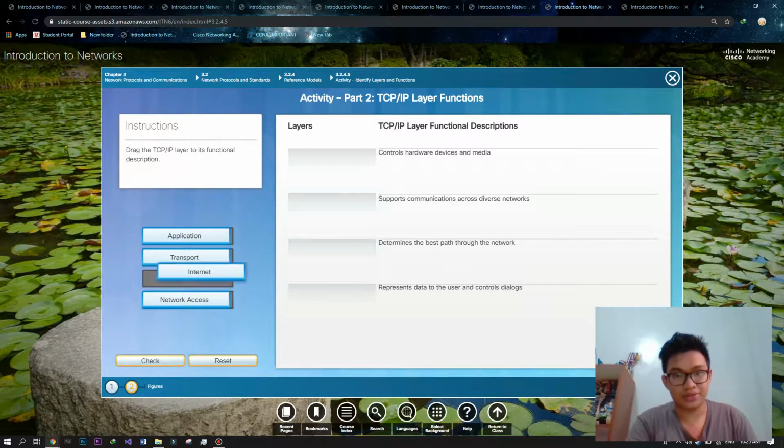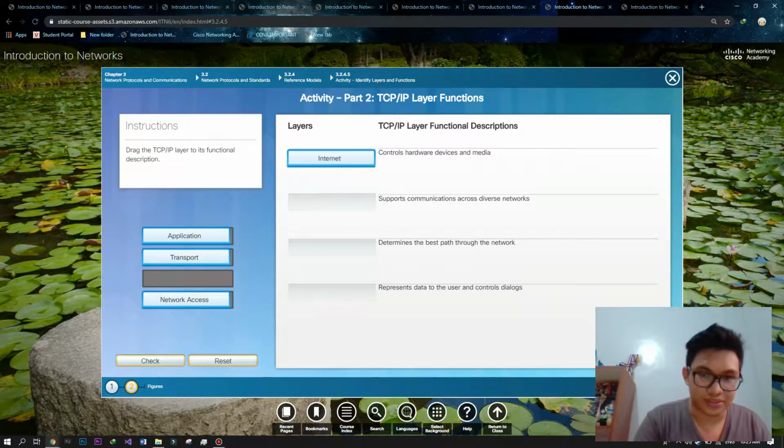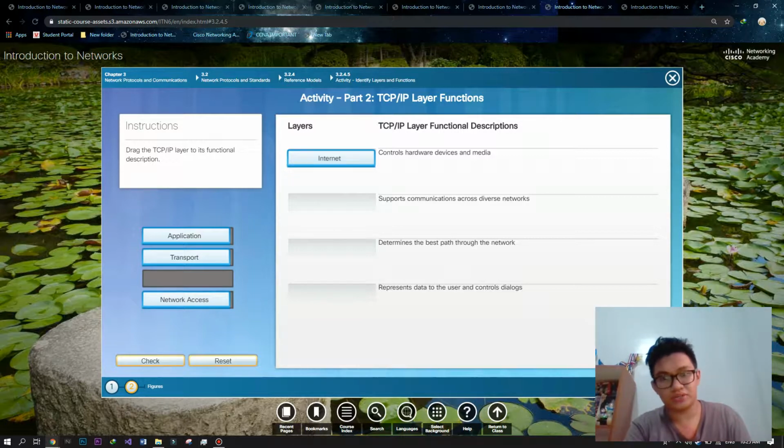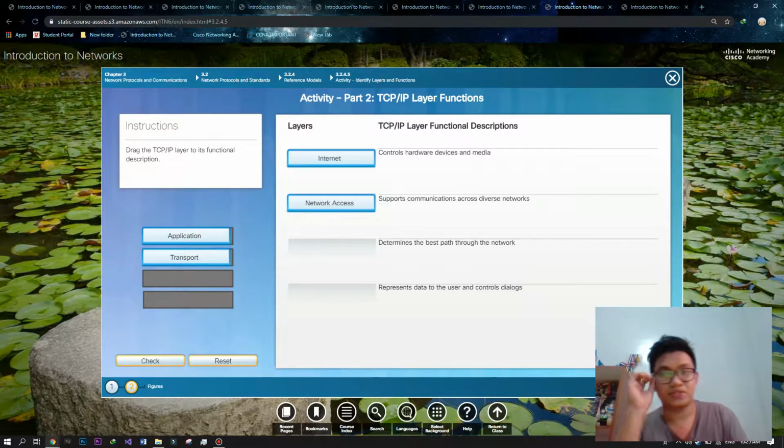This one is internet. Controls hardware devices and media. It has network access. With your network access, it supports communication across diverse networks. When you say diverse, from one type to another.